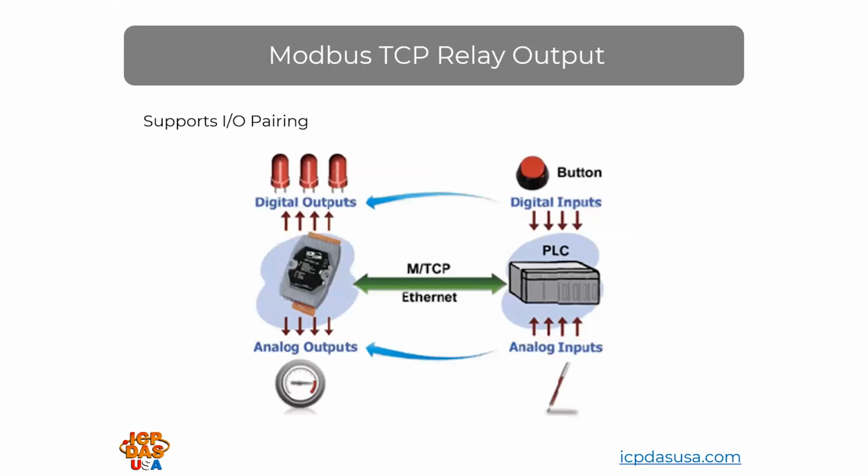Our Ethernet I/O modules, they communicate over Modbus TCP. These support I/O pairing. So based on inputs in one area of a building, they're being used to trigger relay outputs in other areas of buildings. And they're both connected to the same Ethernet network with Ethernet cabling. They have IP addresses, and the configuration for the I/O pairing is done through the web browser. You just set it up once and then it just works. So that's a great logic control function that you could implement without having to get a PLC.